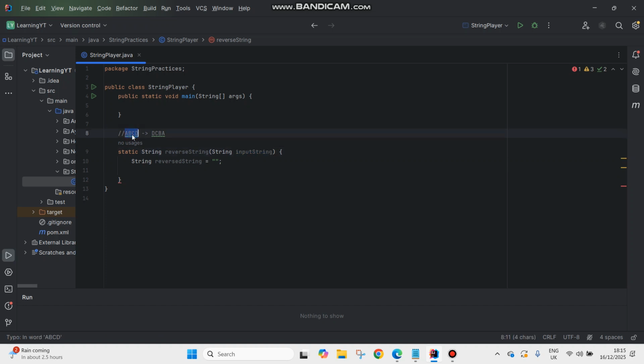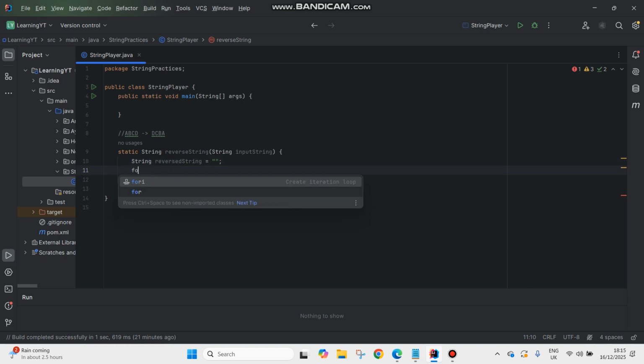So for now you can imagine I take ABCD, and then I will take each element of the string from back to front, D, then C, then B, then A, and I will concatenate or connect with this string from front to back. So then I will end up with DCBA, isn't it? So that is the approach I'm going to take.